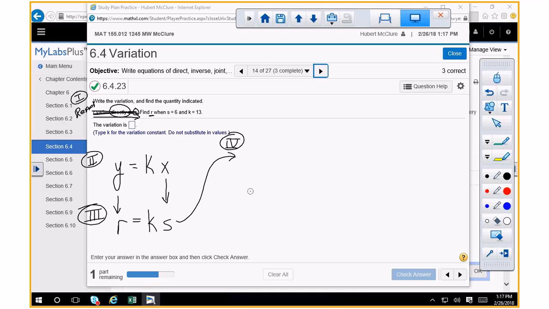So R is equal to 13 times 6. And 13 times 6 is what, 48? I have no idea. Y'all got to help me, I don't know. 78? Yeah, 78. I was thinking of something else. Thank you. So that's the first type of problem I was telling you about, where they give you the numbers and you just plug it in and find it. Okay?